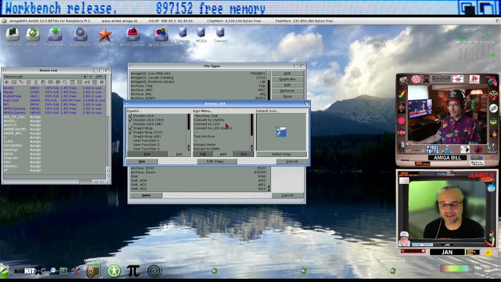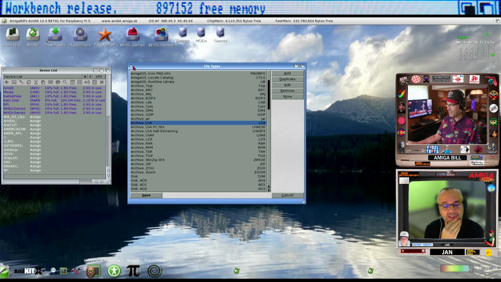This is what I like about Amiga OS and about Dopus 5, that you can configure almost everything to your preference, and I did exactly that. In a way that when you install AmiKit, you don't need to think about anything else. Everything is there. You don't need to install LHA or something. You just right-click the archive, click on extract, and that's it. That's really cool.